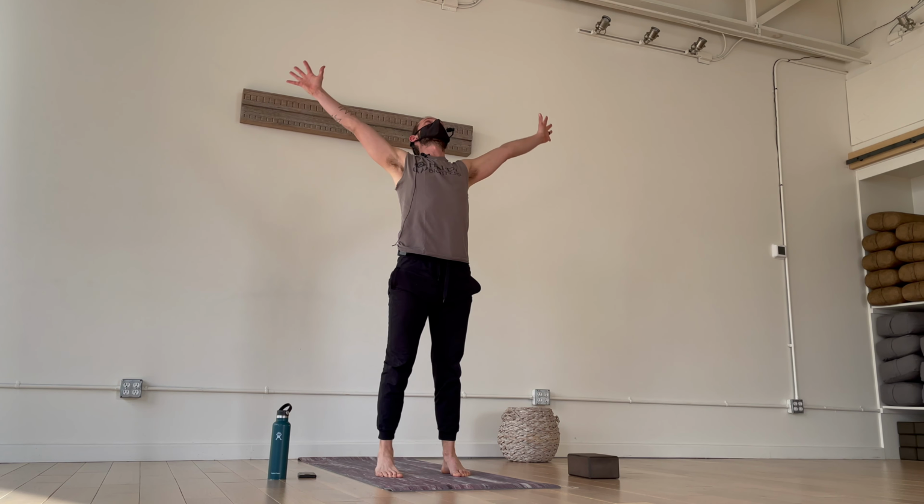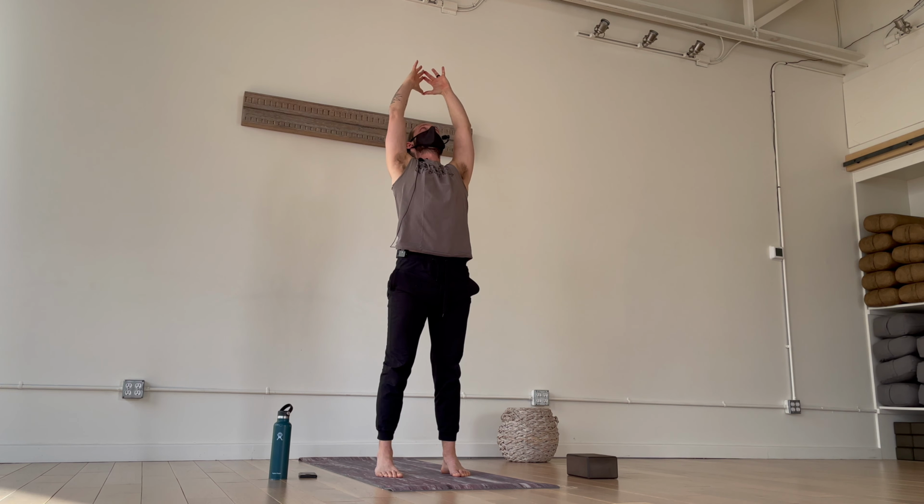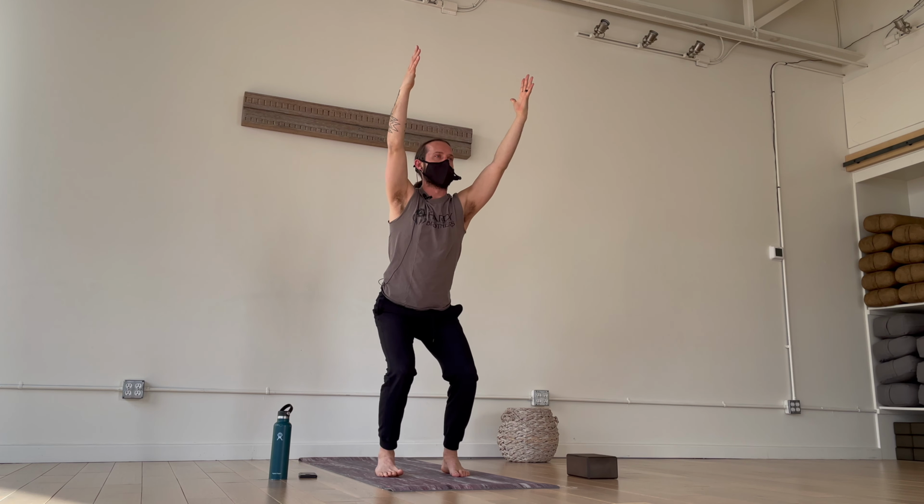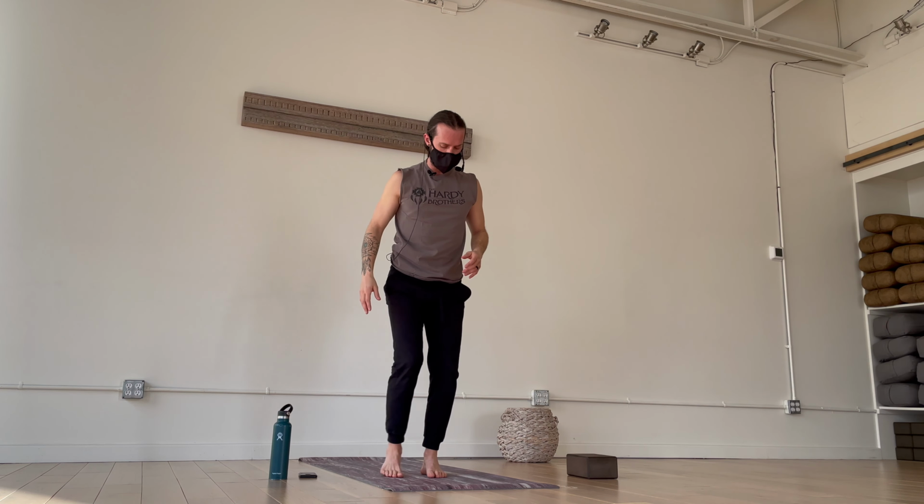Inhale to stretch your arms tall in space, arc slightly back. And on the exhale, we're coming into chair pose, Utkatasana. So everything can be at hip bone distance, or if you do big toes together, you can bring the knees, ankle bones, and thighs to all press right into center.